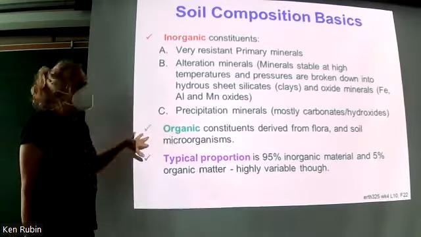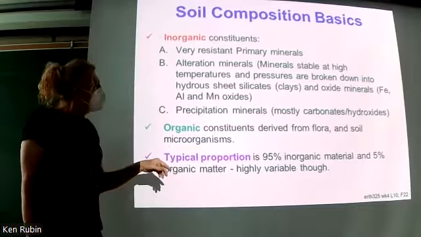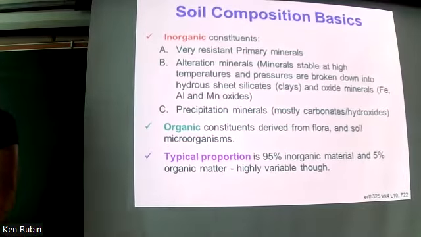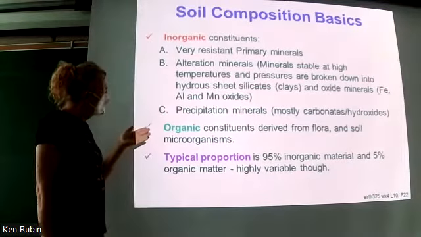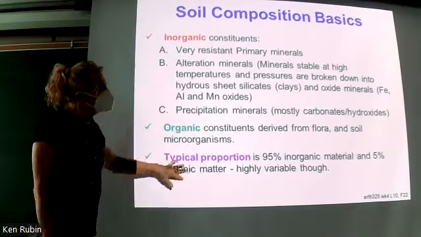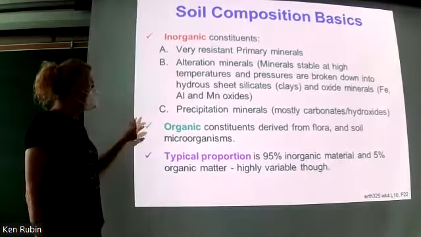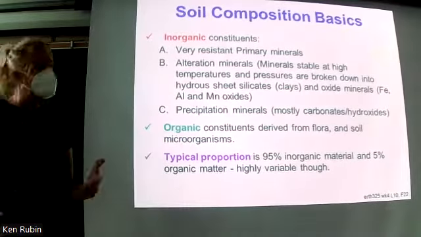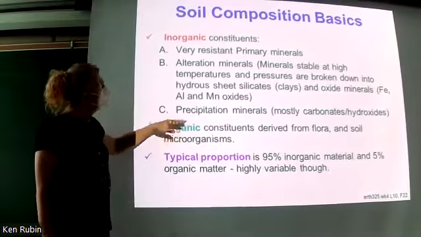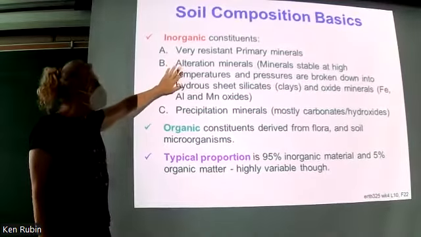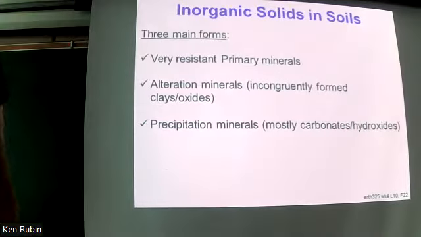And then we got the organic constituents, okay? And these are derived from flora and fauna, especially microorganisms living in the soil, but with addition of leaf litter and those sorts of things. And the typical proportion is we got about 5% of this, about 95% of that. And you can find all sorts of variations. You can find soils with as much as 10 or 15% organic matter. They exist. And you can find soils with less. But this is just kind of an average. And so you can see soil is mostly this, the stuff we talked about last time, and a little bit of this. But it's just enough. That's why I call it the secret sauce to really change it.